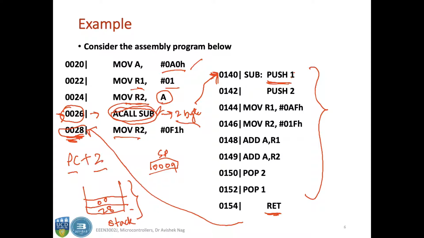If there are, let's say, 2 pushes here and then 1 pop here, then the stack pointer will locate to this address. While you are returning to the main program, the address of the line where it will return will be wrong, because it will read these two values instead of the correct two values if there was a mismatch in the number of push and pop instructions. So this is something which you don't want.